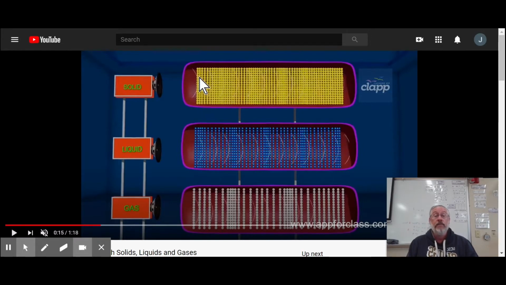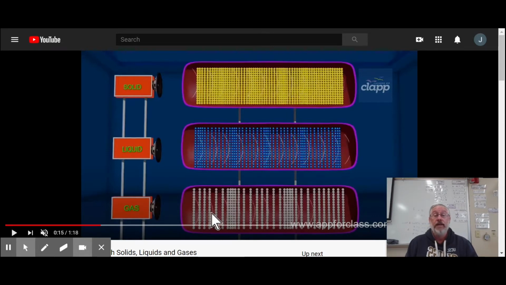Well, in a solid, the particles, the atoms, are very close together. Molecules are close together. So when that sound pushes on the first row very quickly, because there's not a lot of space between them, that disturbance can be passed to the next row, the next row, the next row, all the way across. And again, those particles will oscillate to the left and to the right because the disturbance is going to the right. So it's a longitudinal wave because the particles are oscillating, vibrating back and forth in parallel to the direction of the disturbance.